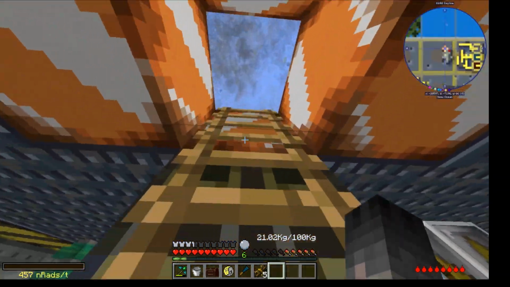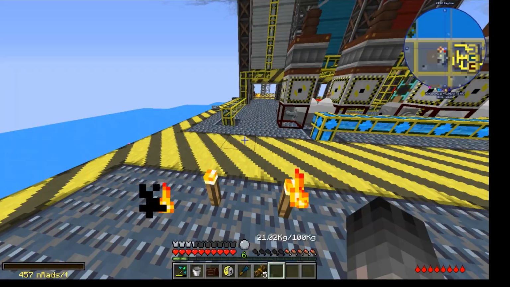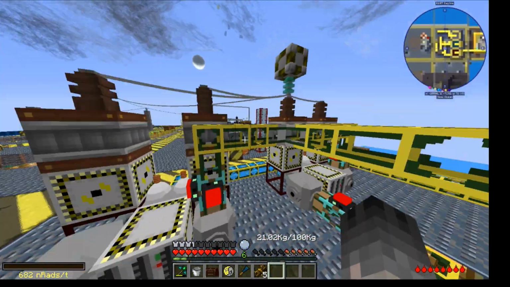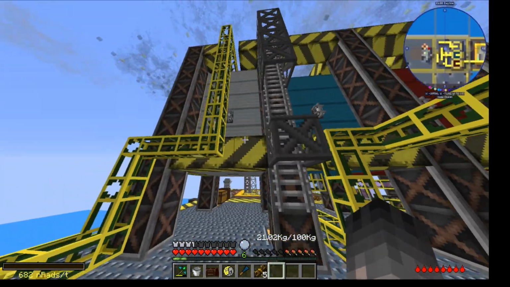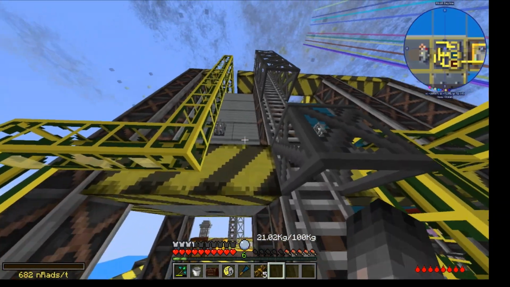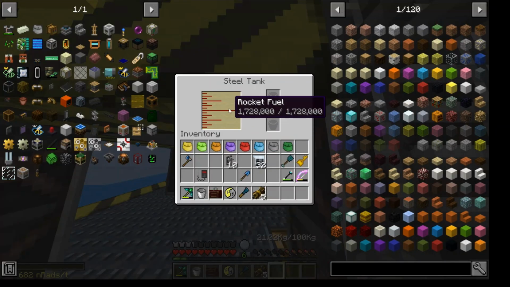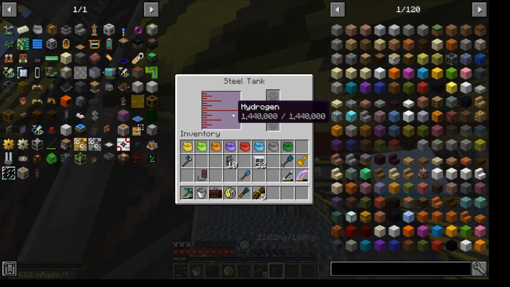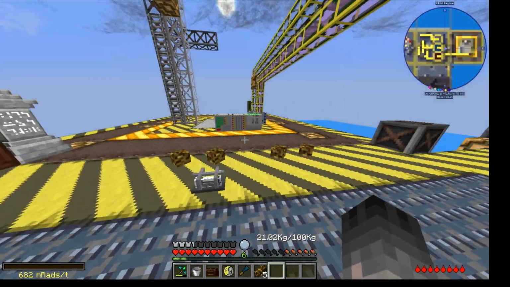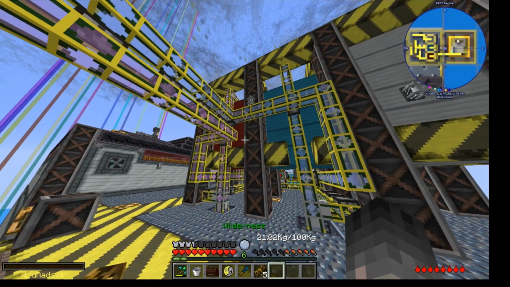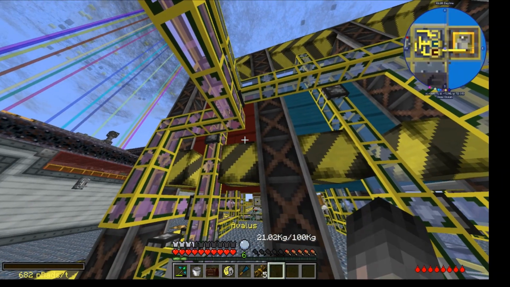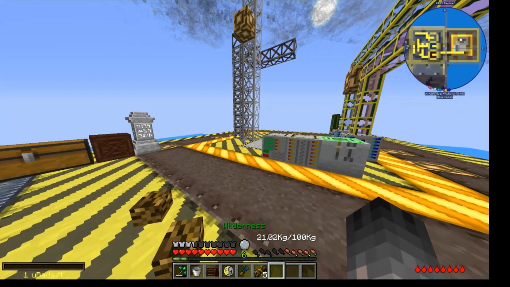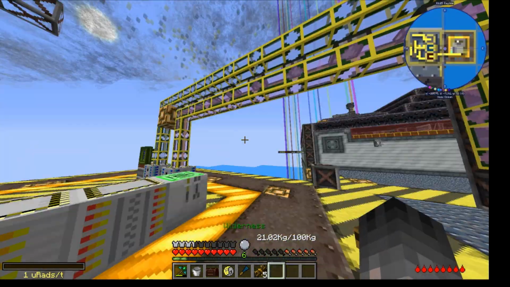There are monopropellant engines and tanks and bipropellant engines and tanks. I chose bipropellant, but you can use monopropellant. And as you can see here, I wasn't sure in the beginning, so I have a huge tank of just rocket fuel, monopropellant, and I have two slightly less huge tanks full of oxygen and hydrogen. It's chemically not correct because you split water into one amount of oxygen, one amount of hydrogen, and rockets use oxygen and hydrogen 1-to-1.